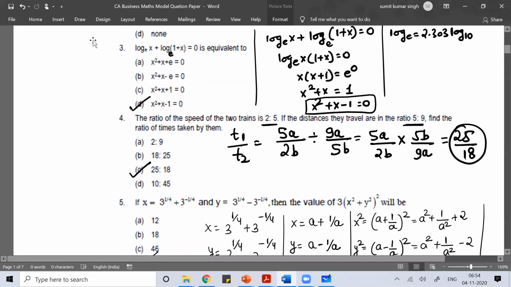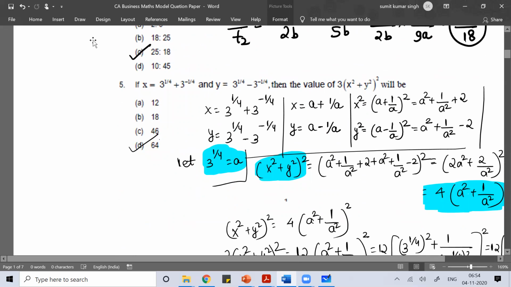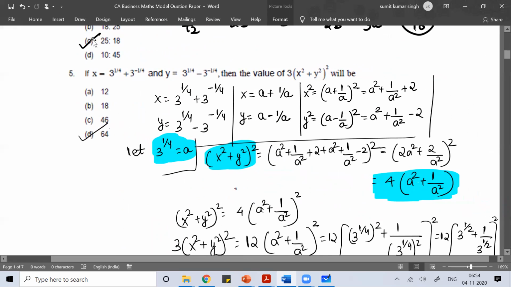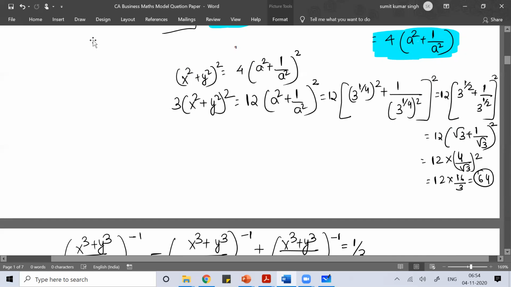Question number four, basic questions on ratio, where you know the formula distance is equal to speed into time. So till now, we can see three problems on ratios. Question number five is again a problem of algebra, basic knowledge of algebra. If you have it, you can easily solve it, but for many people it would be a little bit difficult. So you can see the steps very carefully. In case of doubt, feel free to ask your doubt in the comment option. In the next video, I'll try to clear some of your doubts if you have, so that way your doubts will also get cleared.